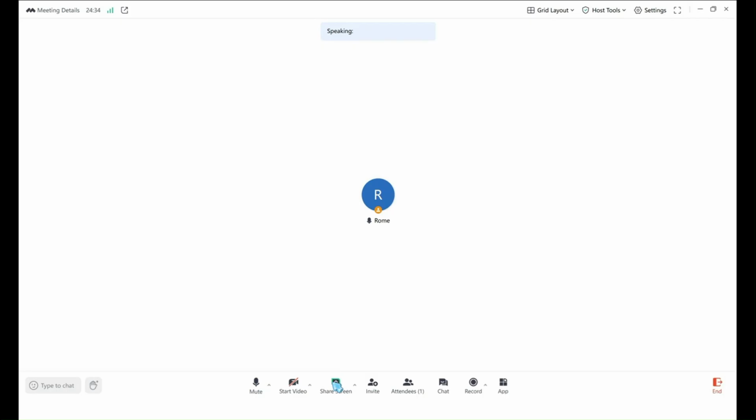You can share a single window with all its tabs. You can also share the desktop. That means all the active windows that you have on your computer. So you have to look carefully what windows you have active before you start a meeting. So you close all the private windows before you share the whole desktop.